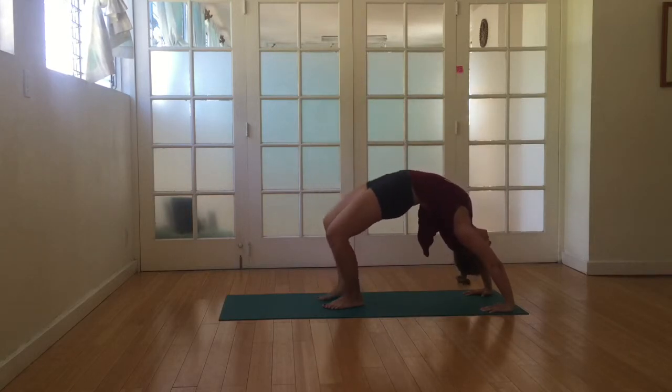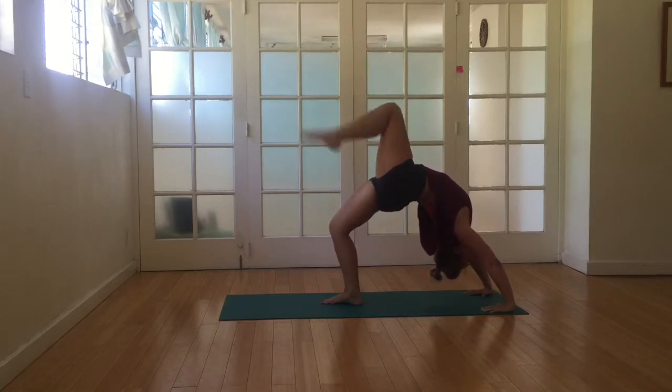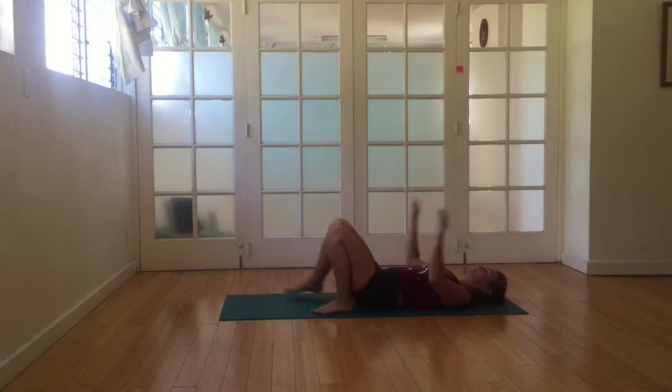Press through the right leg. Left knee into chest, then straighten the leg. Good. Bend the leg, place it back down. Walk the feet out, lower down, and rest on your back. Good.